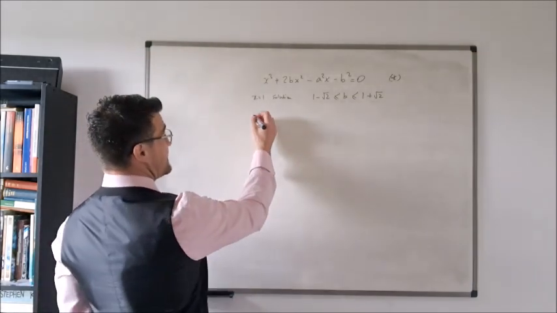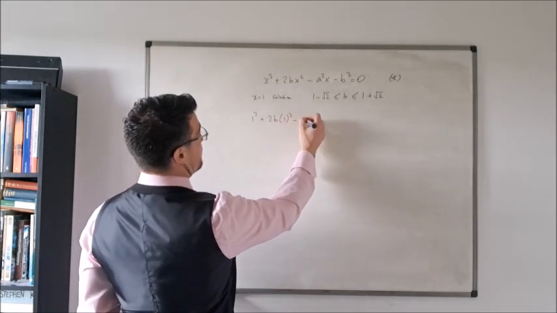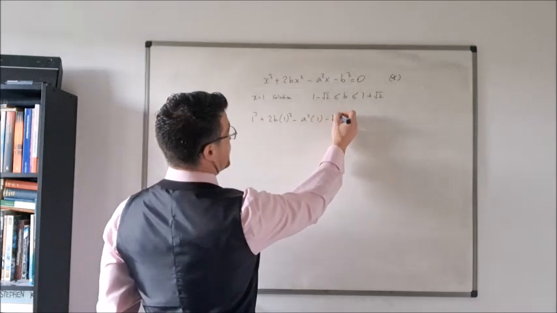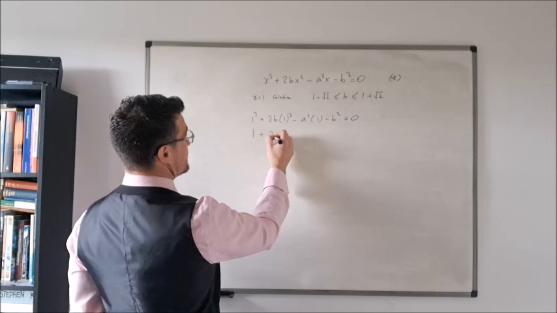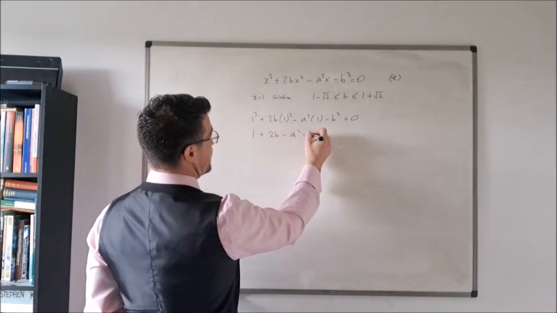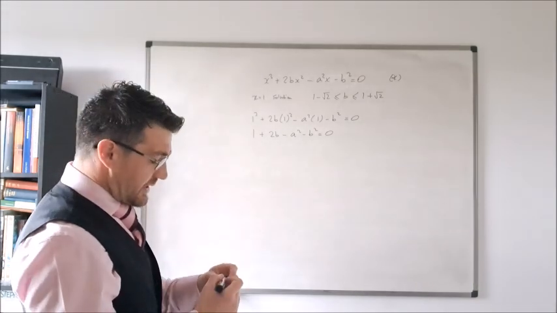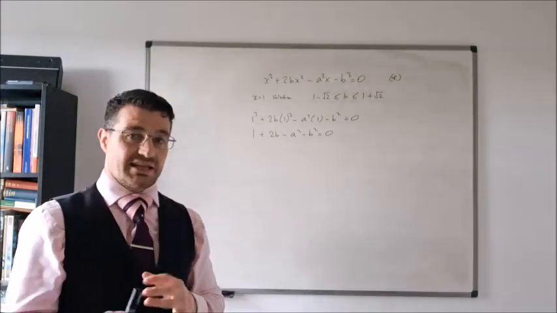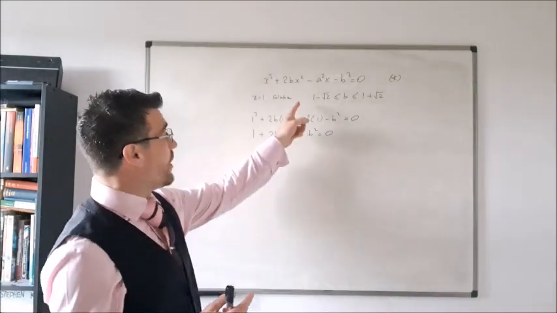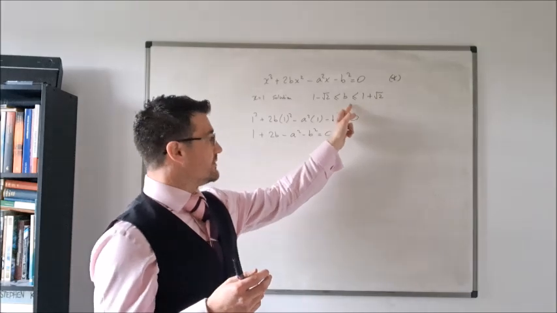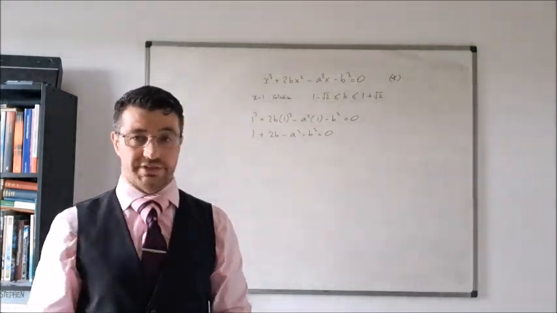Okay, so x equals 1 is a solution. I understand that as meaning that therefore 1 cubed plus 2b times 1 squared minus a squared times 1 minus b squared is equal to 0. So 1 plus 2b minus a squared minus b squared is equal to 0. And now I also might start to get some clues from some of the other info. So this is what I'm aiming for. I might take some clues from that about possible things that might be useful for me to do.